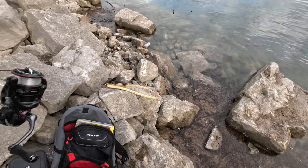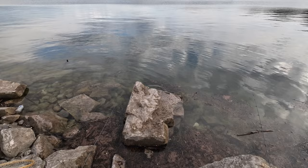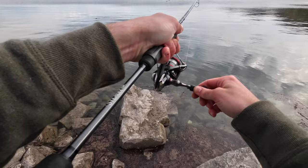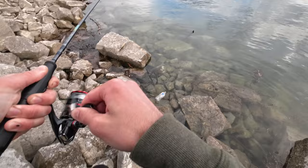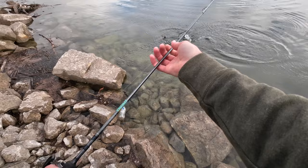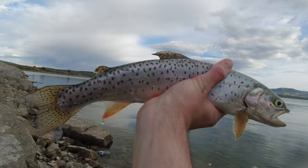All right, guys, put a new worm on. I'm gonna cast out again and see if we can catch another cutty. Oh, are we getting hit on the drop? That's awesome. Got it. Just a little cutty, but they put up great fights. All right, guys, another cutthroat trout. Smallest one of the day, but put up an awesome fight. Let's let them go.